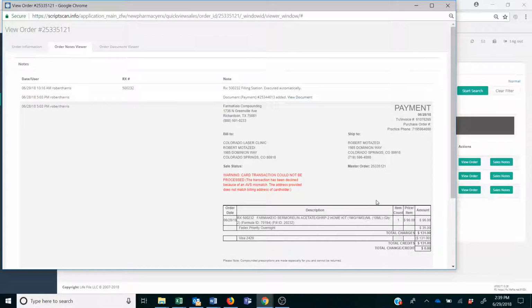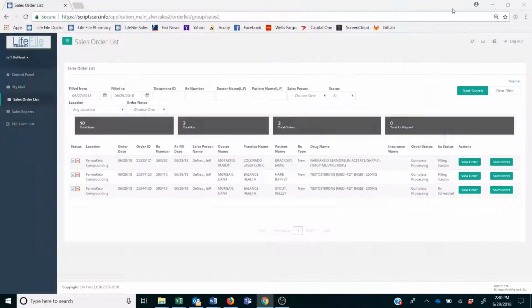So once this invoice is paid, that will ship, and then you will see a shipping note up here as well as the tracking number. The tracking number will be hyperlinked. So all you got to do is click up here on the tracking number, and you'll be taken to the FedEx site for tracking.